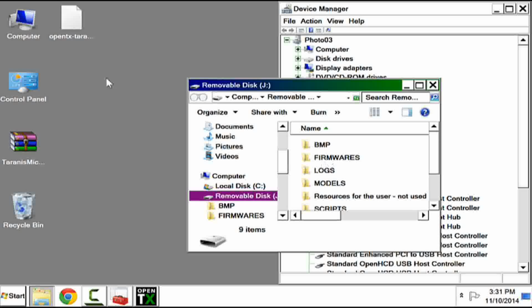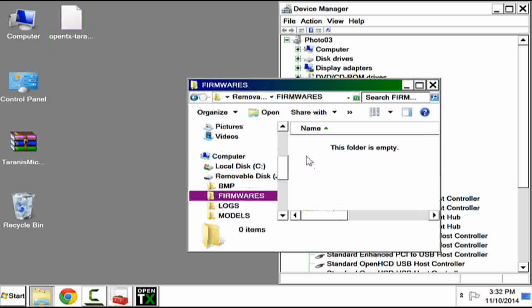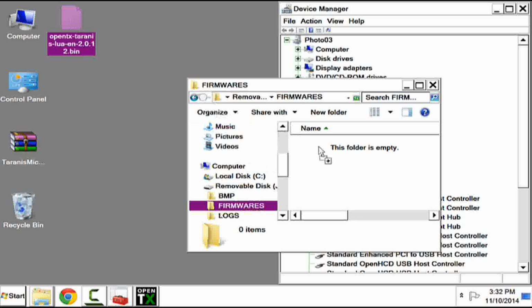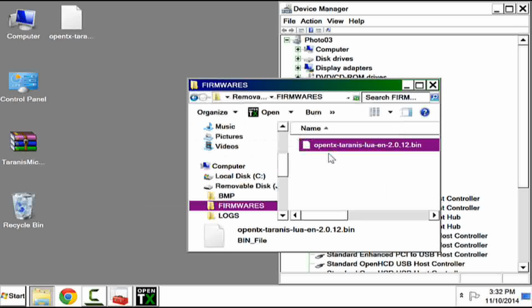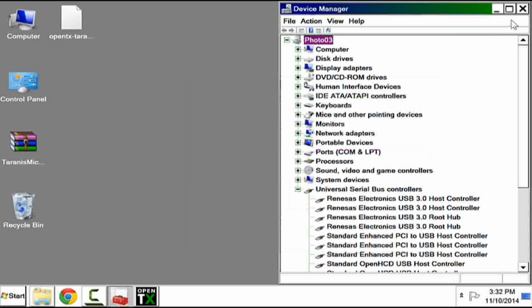Okay. Now, I had downloaded the firmware, it's right here. So I open up the firmware directory, and it's empty. This is the firmware that I downloaded a little bit ago. I can copy it into that firmware directory, the firmwares, it's plural. Then if for some reason I need to flash that firmware without using a computer, it's right there available to do from the bootloader.